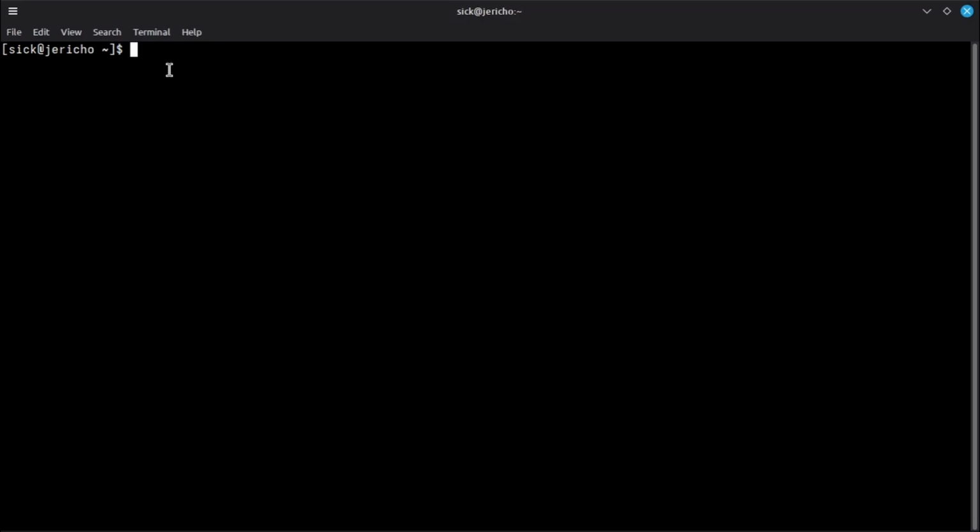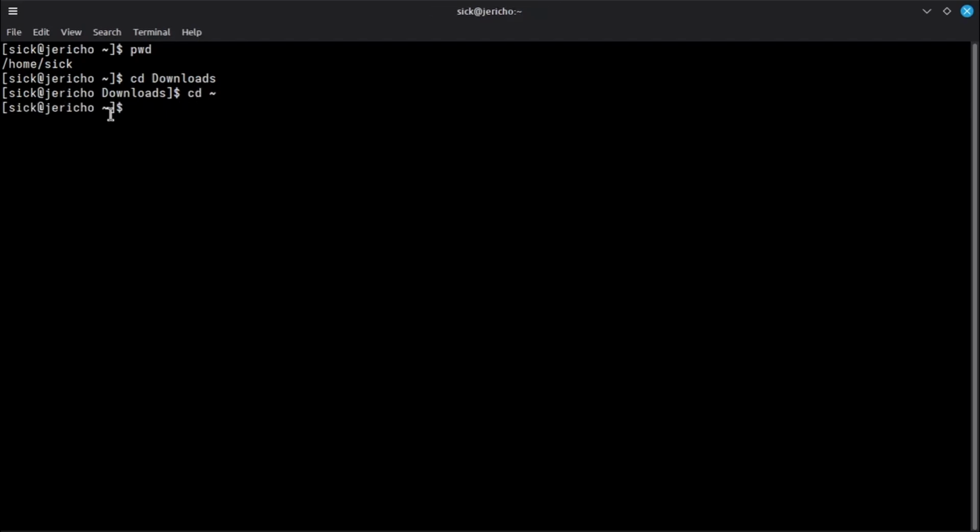For example, if I want to see where I am, I can type pwd, which means print working directory, hit enter. Right now I am in the home directory. And if I move to another directory, let's just say cd and then Downloads, so now you will see that it says Downloads instead of that symbol. So this will show you the current directory. And if I type cd and then tilde, it's going to take me to the home directory.